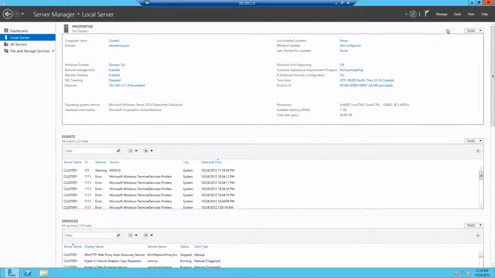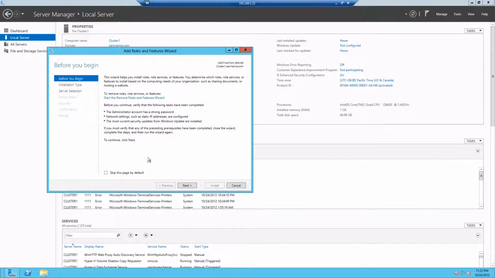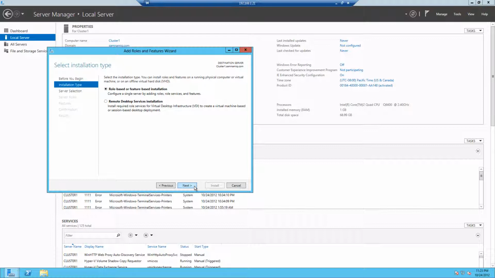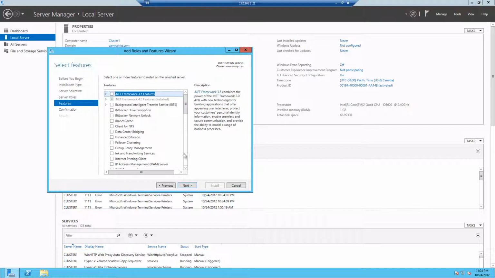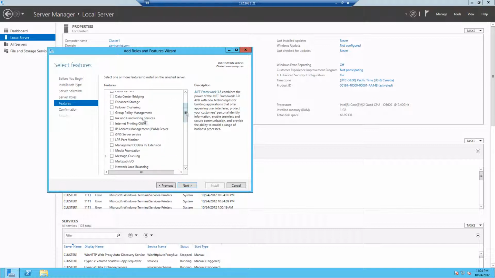Manage, add roles and features. Next, role based. Next. Okay, so the file server should be here. There you go. That's the role service. File server role service. Next, now the feature.